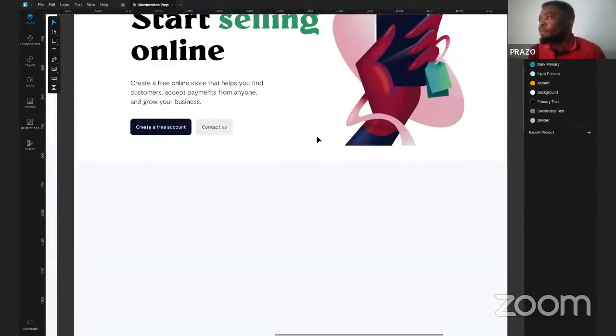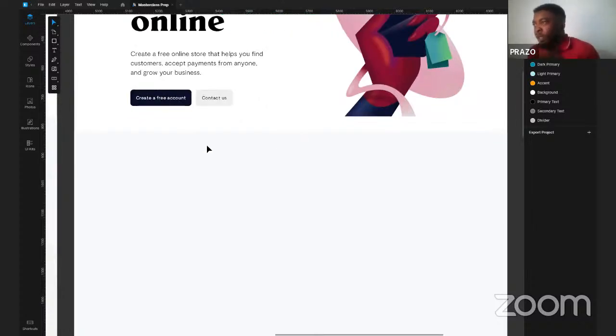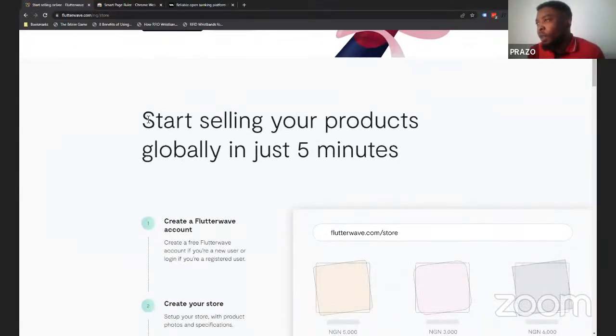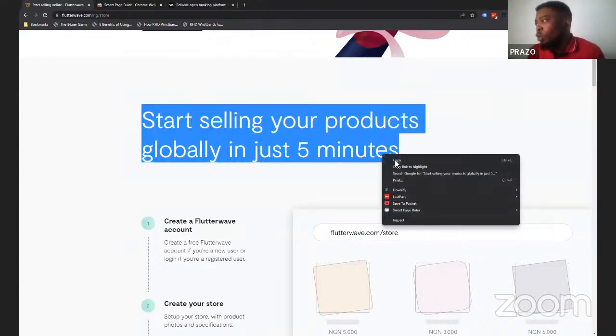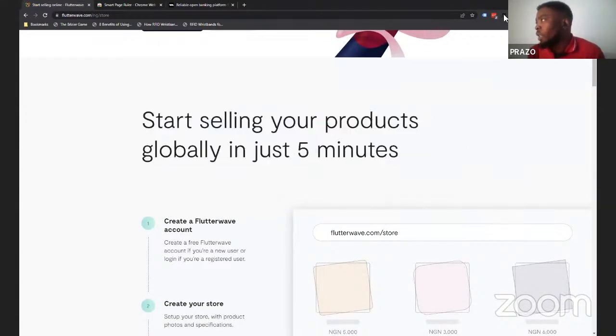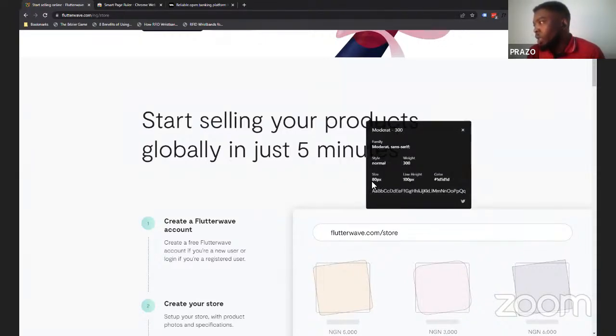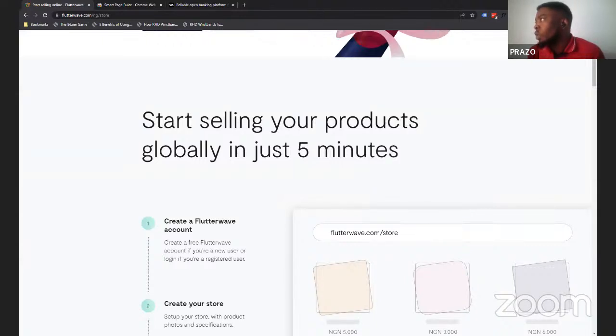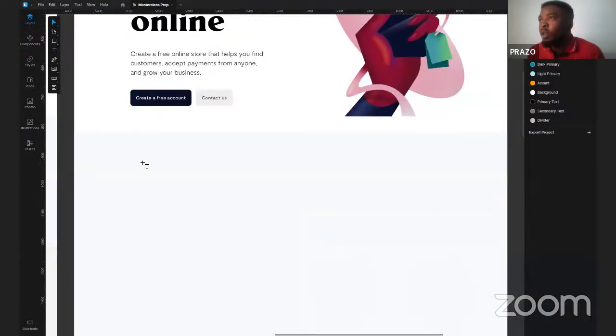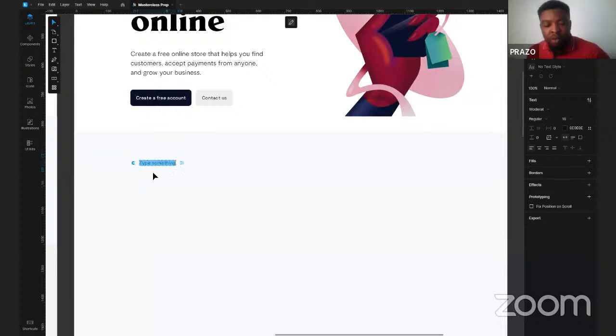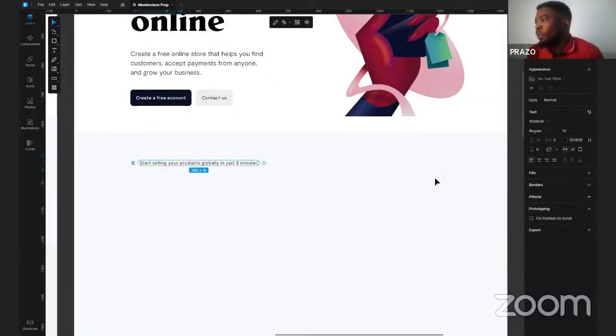After locking, we want to come back here and copy our text. Before that, let's check what they use there. This is Montserrat, 380. The line height is 100. Let's come back here, click on our type, and copy.